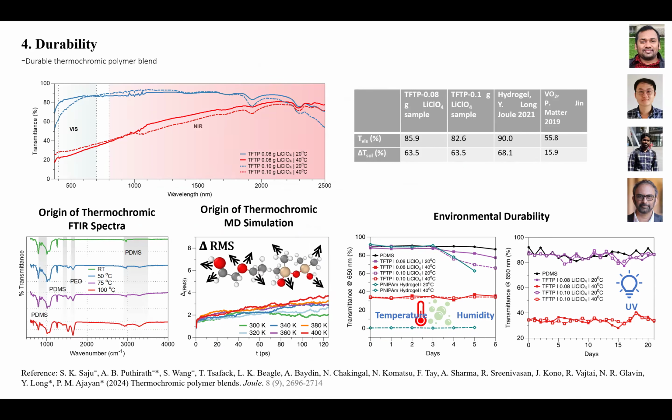And also we need to think about durability. For example, we used to deal with a lot of materials such as vanadium dioxide and hydrogel, but unfortunately, these materials are quite fragile. So we need to keep looking for new materials. In this paper, we have used PDMS with PEO and composite phase change materials. By modulating, you can also achieve a large modulation like hydrogel, but with much improved environmental durability here.